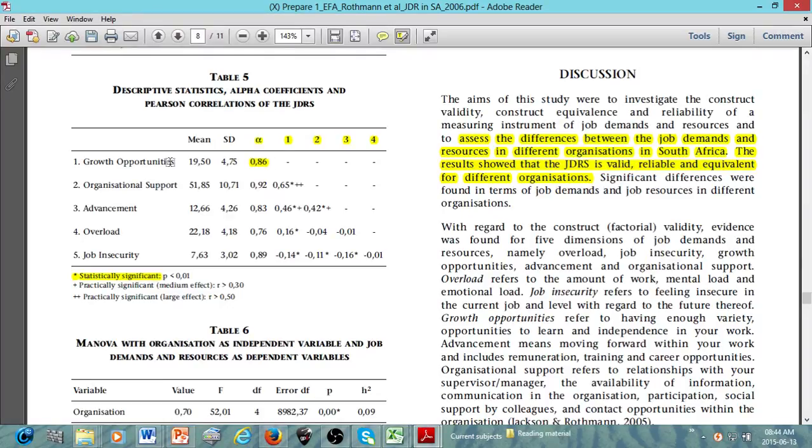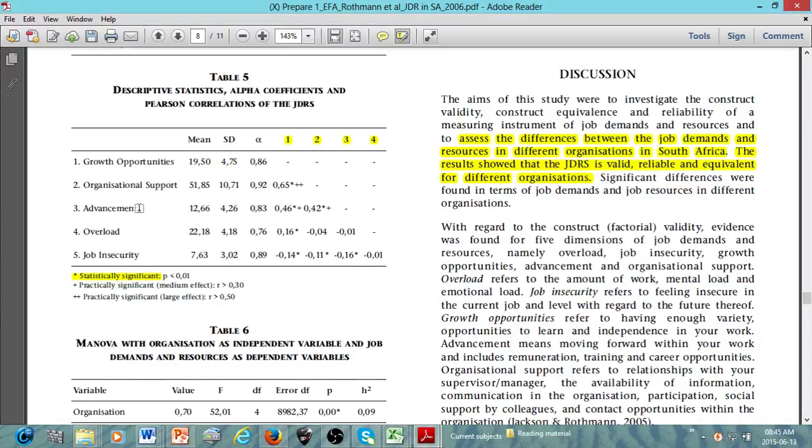So the test that was used to measure the growth opportunities in the study had a Cronbach alpha coefficient of 0.86. And like we said, it must be at least 0.7. The Cronbach alpha coefficient must be 0.7 or higher. This is above, and that meets the minimum requirement, so it's a reliable test. That is just so that you don't wonder what all of these things mean. Maybe you should also make a note of what we just spoke about with the Cronbach alpha coefficient, if you didn't do it the first time. But in any case, moving on to the correlation coefficients.